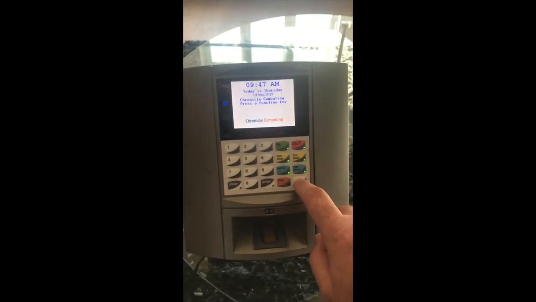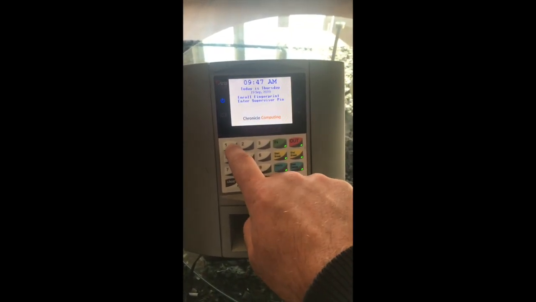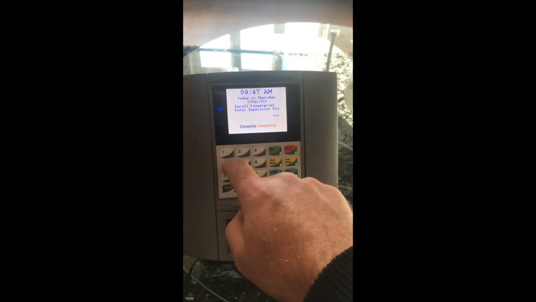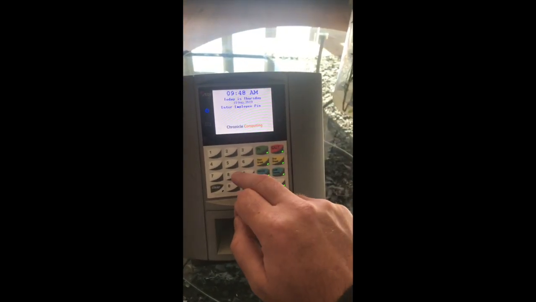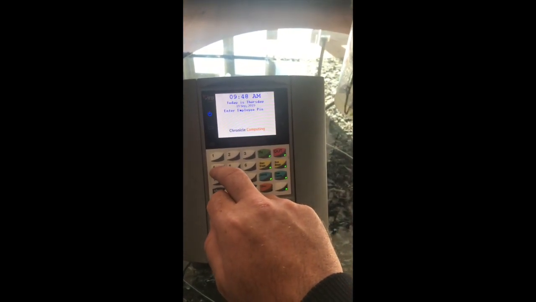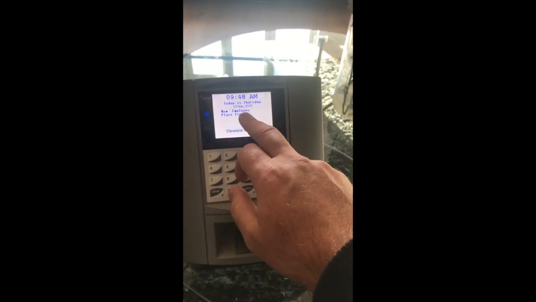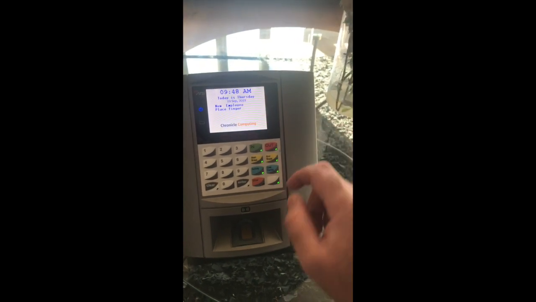So now what we need to do is enroll that person. If we put in the supervisor PIN, which will be 1234, or a unique PIN if your business has set that up, then we're going to say we're enrolling employee 489. So that is the new employee. Now that won't say new employee in your system, that will say the name of the person.